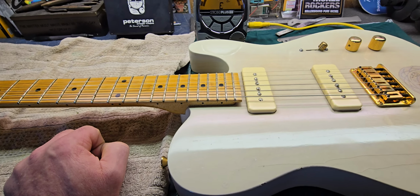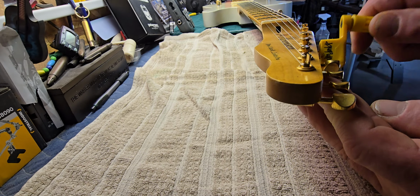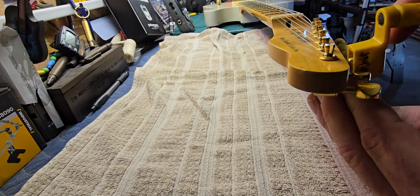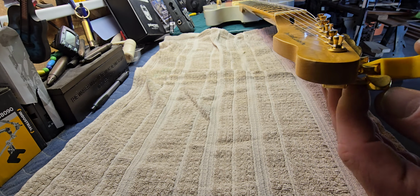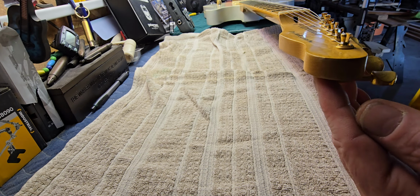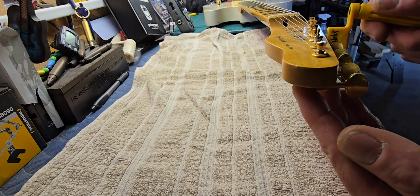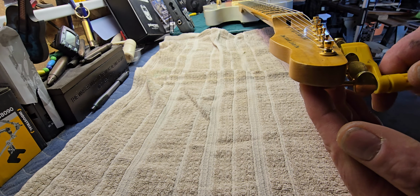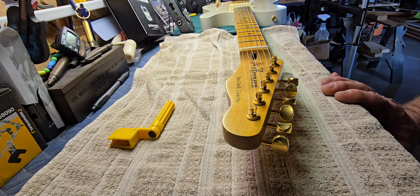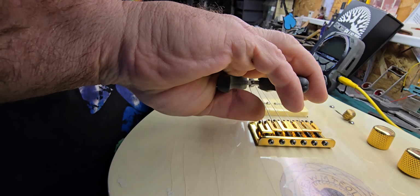Alright, so let's get the strings off. Okay. Got some nice vintage style tuners on here too. All gold hardware on this guitar. Looks really nice with the cream color and the P90s in it as well. Gold doesn't do it for me on every guitar, but there are some colors that it really does look nice on. And of course, we all know over time it always fades out and kind of rubs off, but that's just what it is. Okay, let's get them out of there.